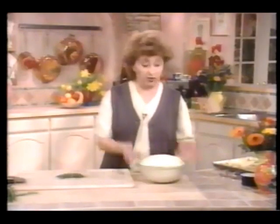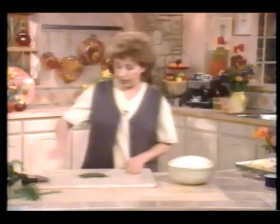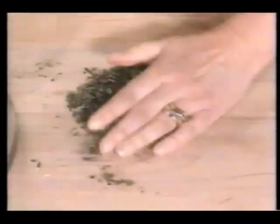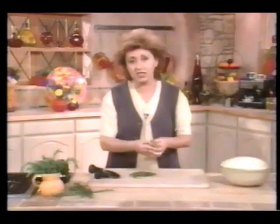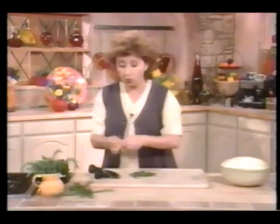And now we have our basic dough again. And you see, remember, we have done already two things. We have done the plain focaccia, the rolls, and the breadsticks. Now, what we are going to do with this, we are going to flavor it. And we are going to add inside a mixture of fresh herbs. And I surely hope you can have a source where you can have fresh herbs, because they are so wonderful.